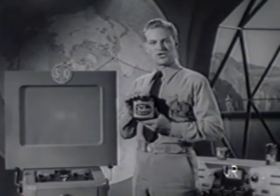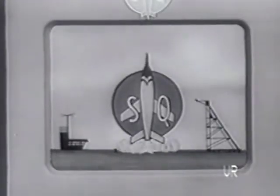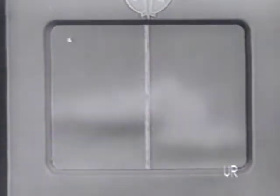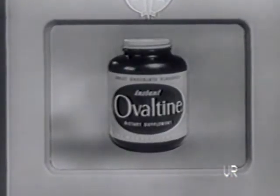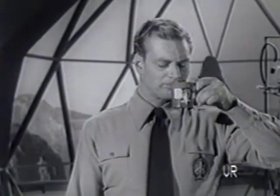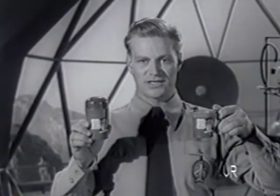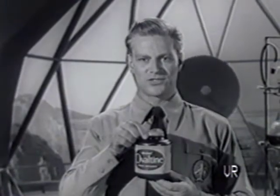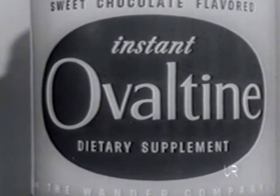We Secret Squadron members know chocolate-flavored Ovaltine helps give us what we need for rocket power. Yes, just as a rocket adds thrust during takeoff, Ovaltine can add the kind of nourishment so important for rocket power. We drink Ovaltine hot for breakfast. Good, too. And cold for lunch and between meal snacks. And hot again at bedtime to help keep us revved up with rocket power. Believe me, Ovaltine's got what it takes to help you be a leader in your gang. So drink instant Ovaltine every day.